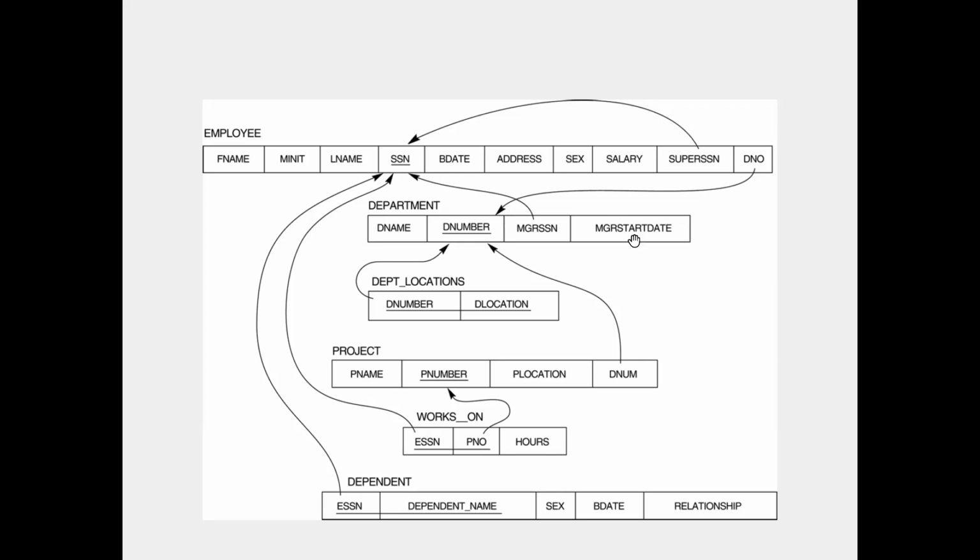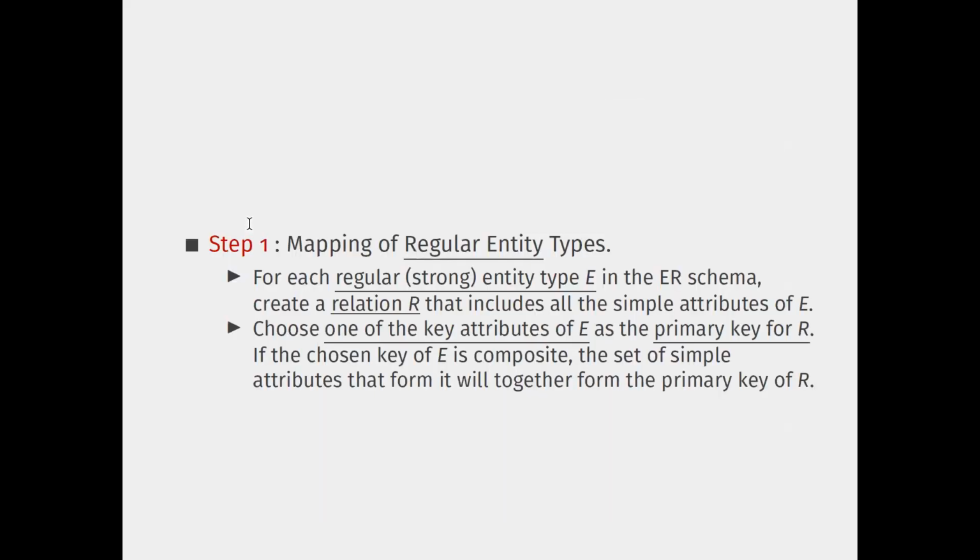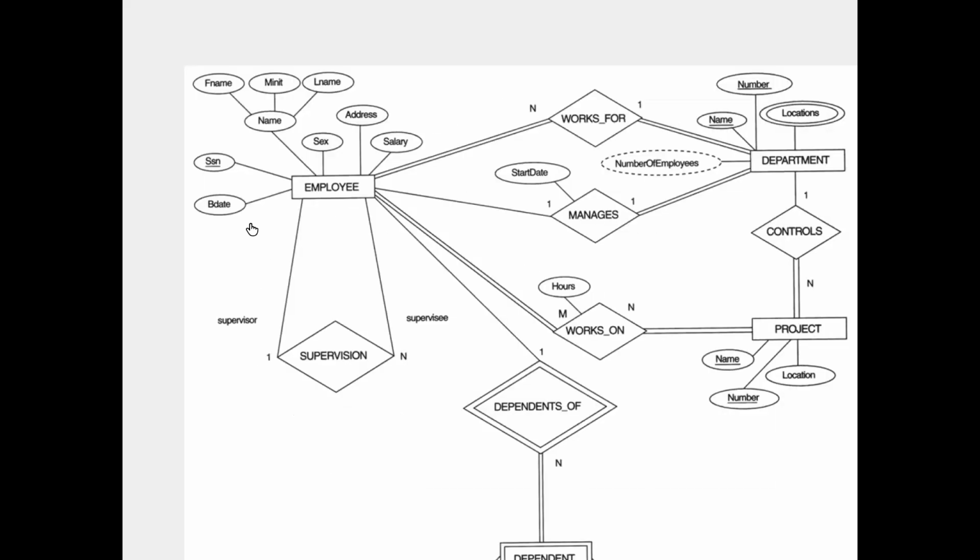Right, okay. Now that we have represented all the regular entity types and their attributes, next, we have to convert or map the types of relationships: one-to-one, one-to-many, or many-to-many. So let's look at how we are going to do this. Now let's take an example. Okay, so maybe I will type it here. It'll be clearer from here.